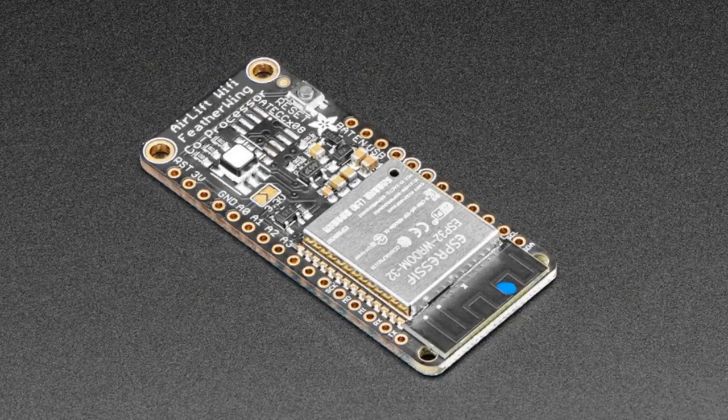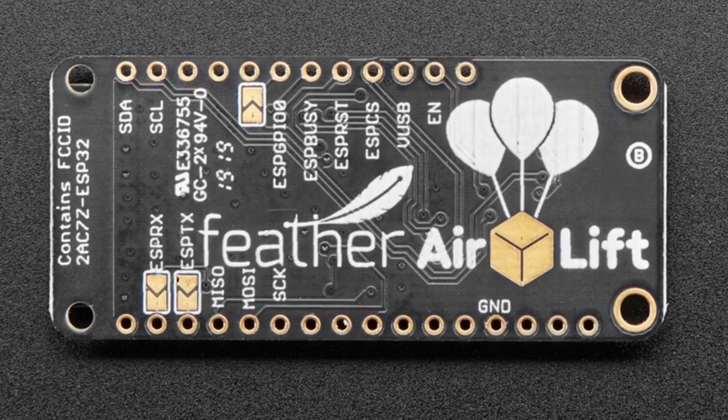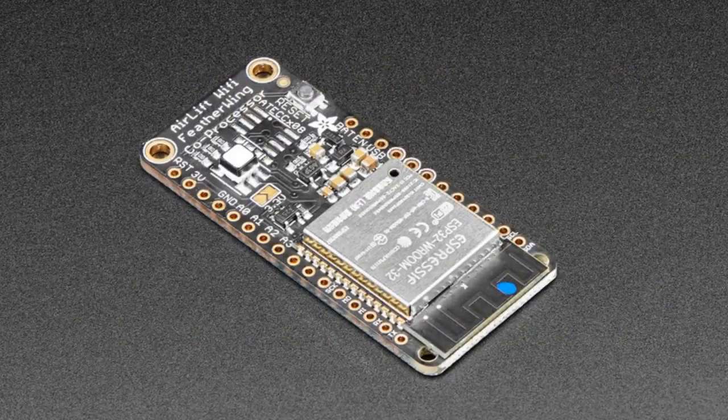We had a breakout version, and now we have the Feather version. We tested it with CircuitPython and Arduino — it works perfectly with both. People have been wanting Wi-Fi for their Feather M4, or they have an Adalogger and want to add Wi-Fi — here you go. You can plug and play whatever you like: get online, add an Analog Devices sensor, display something — it's all there. We'll also be making some Feathers in the future that have Airlift built in. For Arduino usage, you can use it with the Mega 328 or 334, but it's minimal — not a lot of RAM, so just basic connectivity. For CircuitPython, you need an M4, as the M0 doesn't have enough RAM for Wi-Fi. And that's new products.